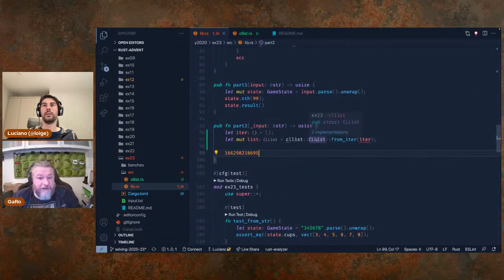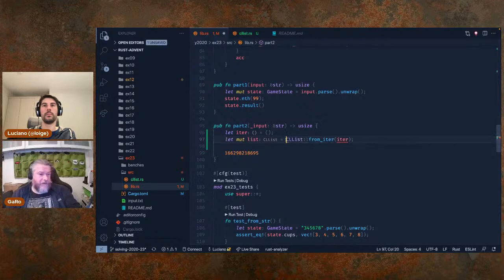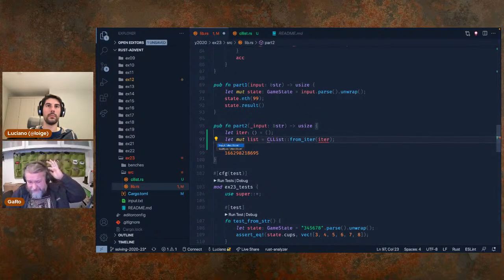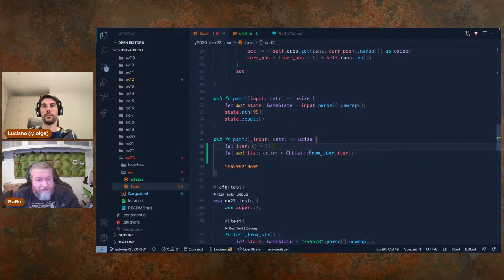Let's start with iter as a vector. As a vector of what? We have to take input, split by char, convert the char to an integer, and collect a vector.